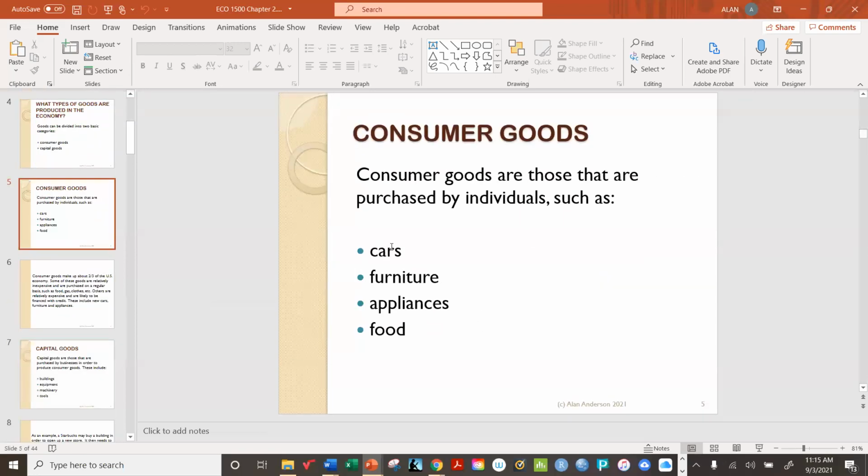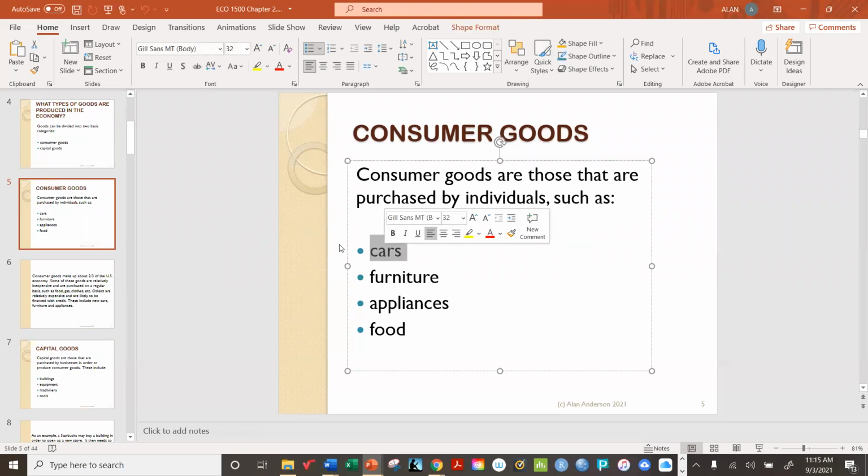So like this car, what if you bought this car because you want to be an Uber driver? Well, then we're starting to get into some gray territory here. If you use the car only as an Uber driver, then it suddenly becomes a capital good because it's being used as a business. If your car is just being used for your own purposes, then we could think of it as a consumer good. Okay, so to a large degree, the distinction between consumer and capital goods depends on the usage that they're being put to.